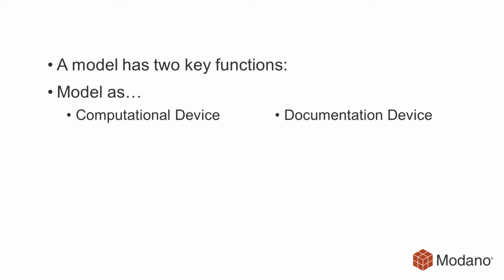So again, if we take a step back, a model has two key functions. On the one hand, it's a computational device. It's got whiz-bang logic and it's looking to actually calculate something for you. On the other hand, it's also a documentation device. It's there to actually document the numerical summary and graphical presentation of a state of affairs or some unit of logic that you have created. So again, very obvious, but not something that people tend to think about.